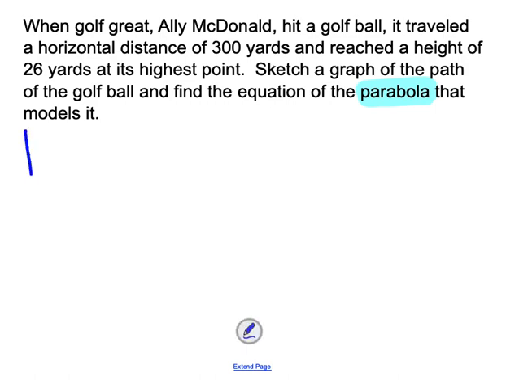But if we just think of a classic parabola shape of a golf ball, I think it's going to be an upside down parabola. It starts on the ground, it ends on the ground, and at some point it hits its highest mark. For the purpose of this problem, we're going to say it's fairly symmetrical as a parabola, where this is the horizontal distance and this is the vertical distance, or the height. So let's think about that.